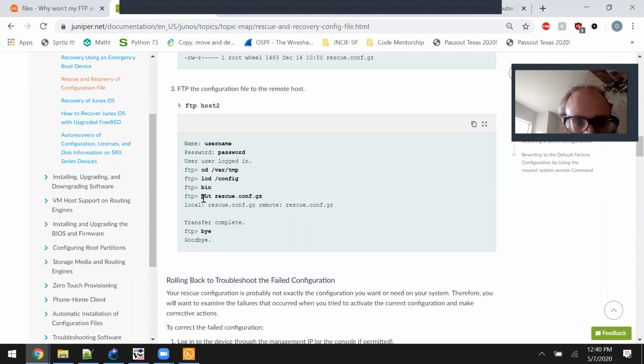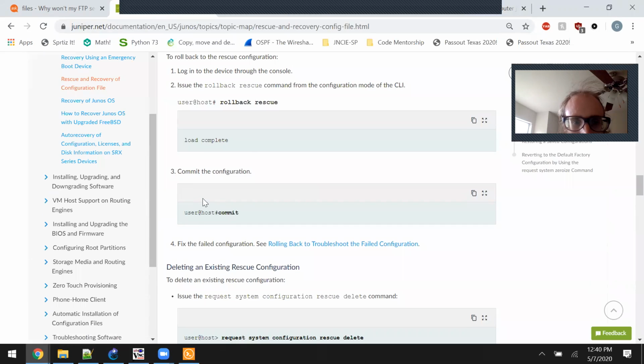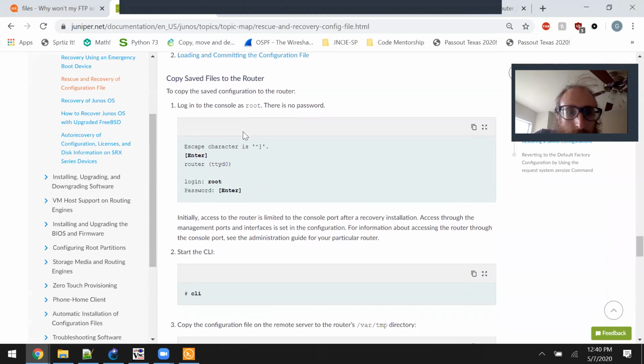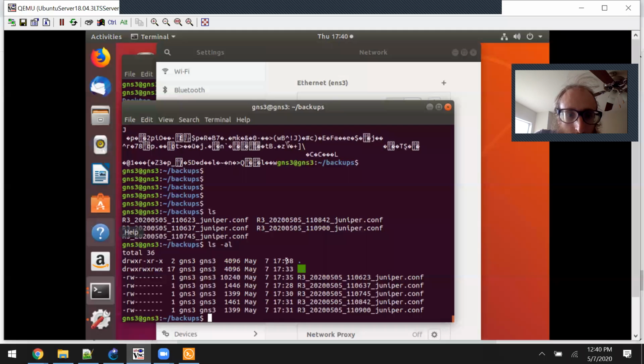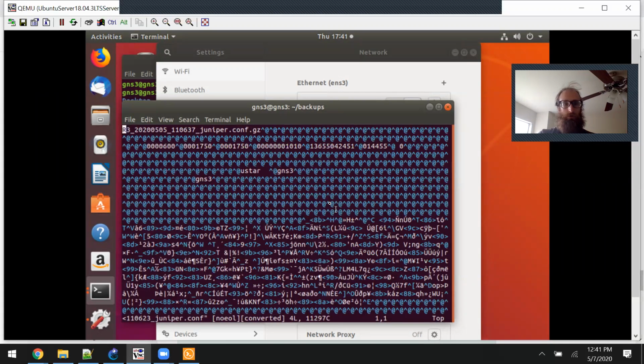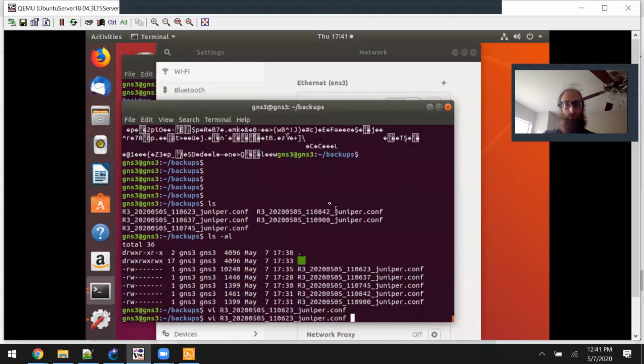Yeah, so I'm not sure. So here's the file we've got. It's .conf.gz, but you can see we were able to unzip it. So it's just a .conf file now, but unfortunately we can't cat it out. Yeah, even if we go into vi, it's still just a file that's not in a format that we can read.